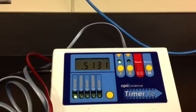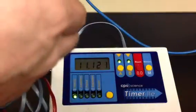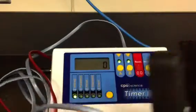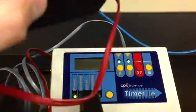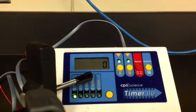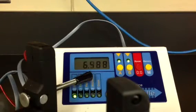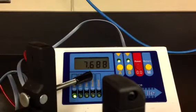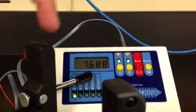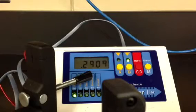So the question now might become, well, what's going on with both buttons? So if I have both buttons on, notice it's still timing. Here's the B, and now it stops timing. So if I hit reset, if I use both probes, this being the B probe, this being the A probe, here, the one on the red cord, when you have both buttons on, the A and the B, if I strike the A, if I break the beam, it'll start timing. And it'll keep timing until I hit the B probe. So that's when you have the A light and the B light on, it's giving you the time between the two probes. But it's also still picking up the A time by itself and the B time by itself.